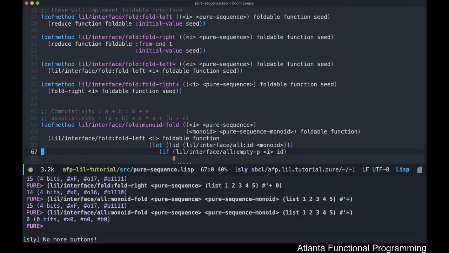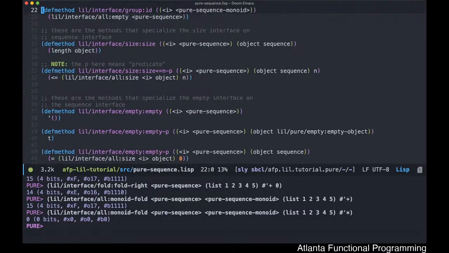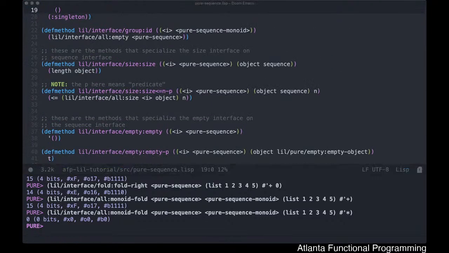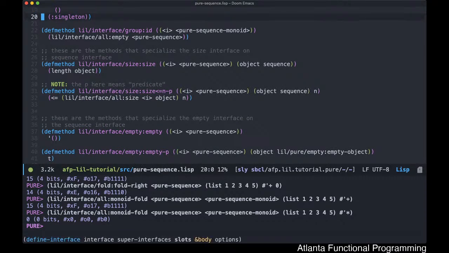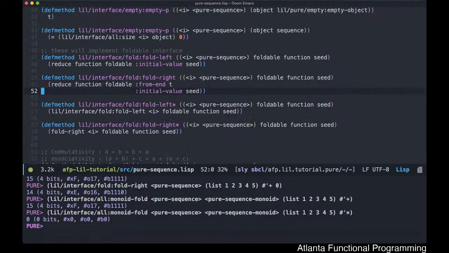Okay, let's move on. So we have our implementation of the pure sequence, minus a couple of issues that we've just encountered. We need to obviously create a version of the stateful of this. Well, the stateful of this is not necessarily going to be that much different. You may end up doing some optimizations like in fold left and fold right.